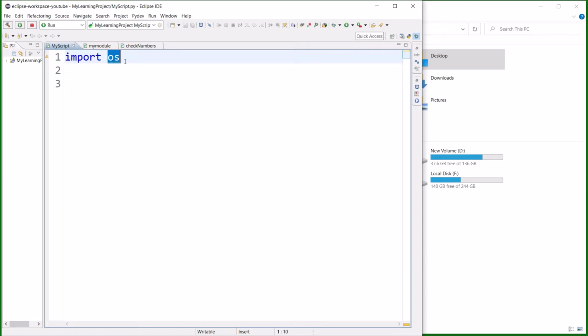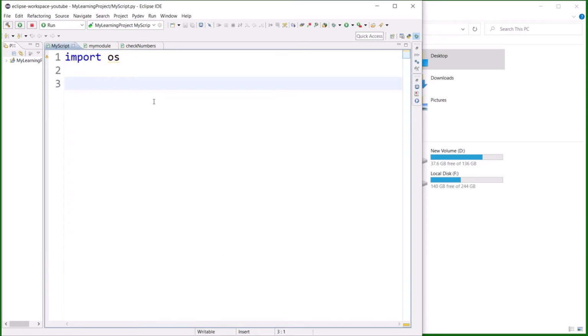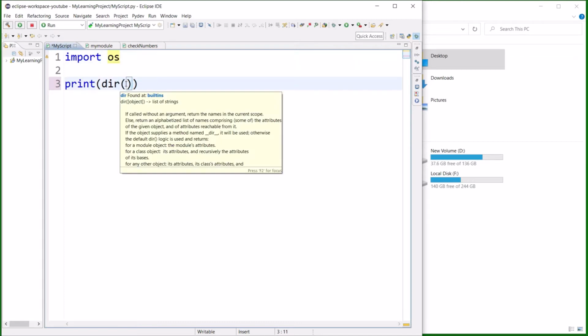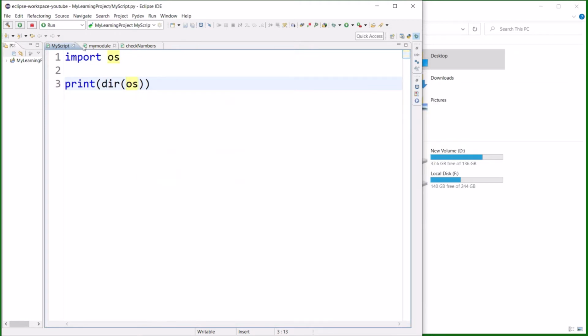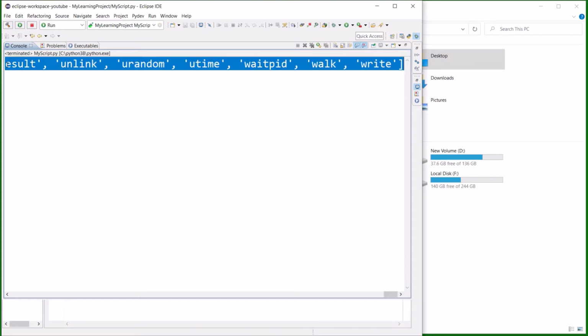If we talk about how many functions are available in the OS module, you will find that a lot of methods are available. If you want to see, I can show you by using a method called dir, by which you can see the members and attributes available in any object. For the OS module, we can use dir of os. Let's see the output of this code. Let me copy this because it is in linear form, so I will show you in Notepad.